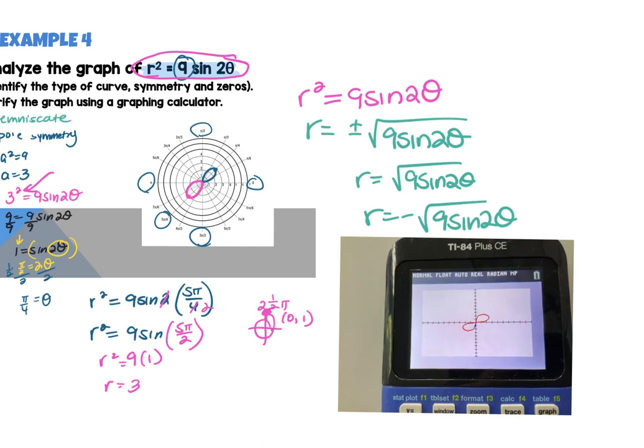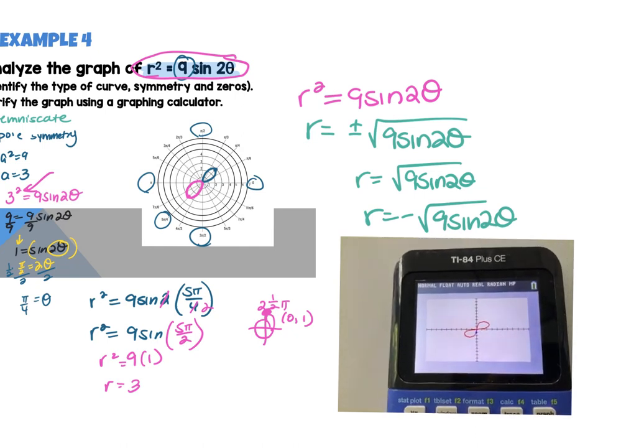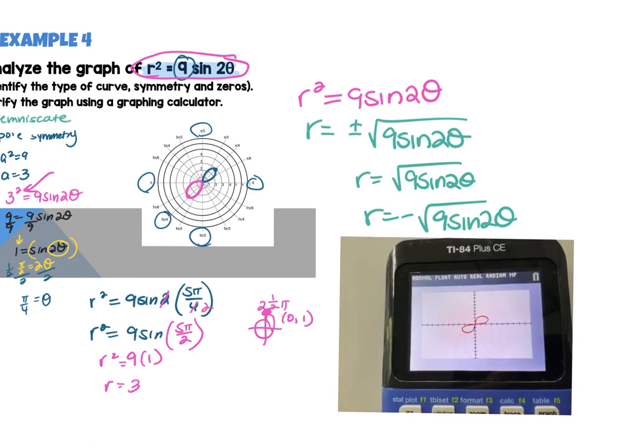So lemniscate's the only one you're going to have to do that extra step of the square rooting in order to plug it in the calculator. The rest you can just plug in. But you're going to have to square root it, and you're going to have to remember to do plus and minus. So having said that, obviously you're not going to have a graphing utility on this portion of your test. You need to know how to do these by hand. You can just do these to check. And it's the X button. That's why when you put it in polar, the X becomes theta. Questions?